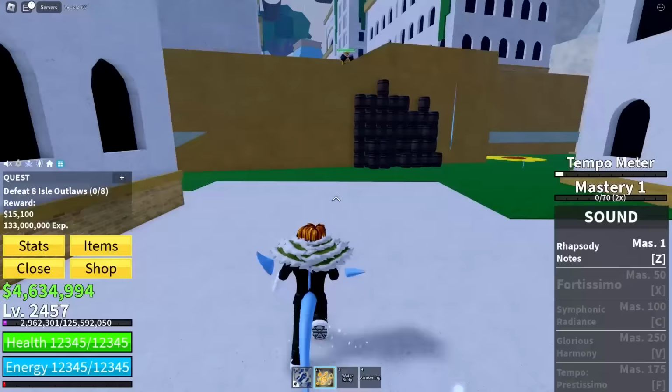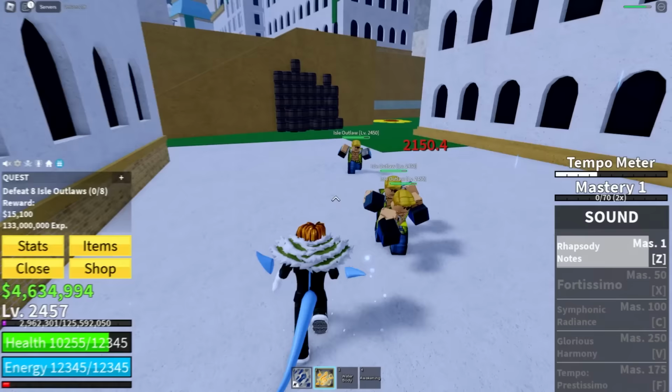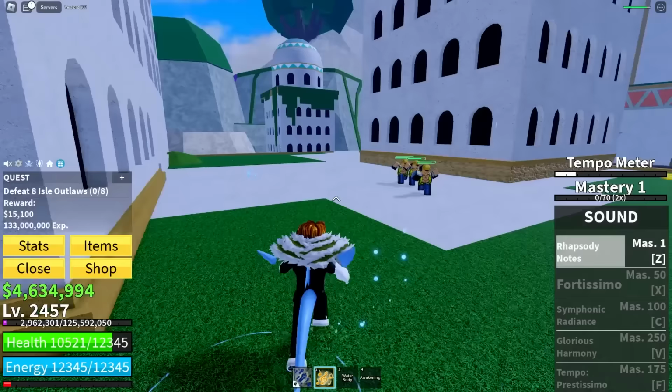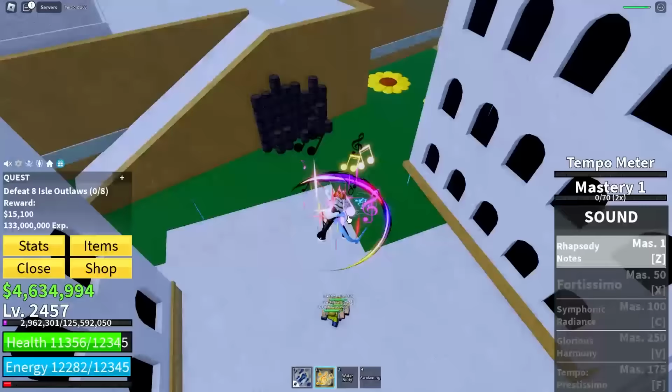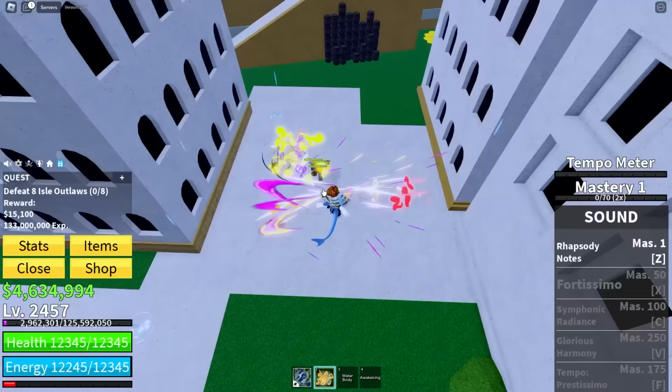Can you, like, walk down the stairs? There we go. Rhapsody Notes. Okay. Oh, wait. It's off cooldown. Never mind. So my tempo meter went down after I used that. What does that mean? What if I charge this up? How about now? Okay. Another one. Oh, another one. I can use it 3 times. Wait, that's huge. Is that because of my tempo? Like, if I keep a high tempo going, I can use it more times. Who knows? All that I know is it does damage.